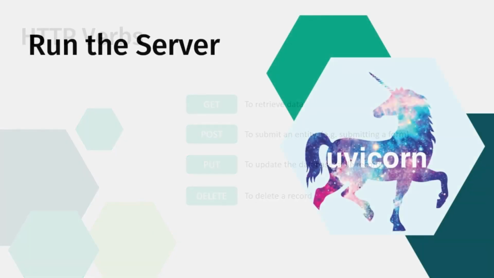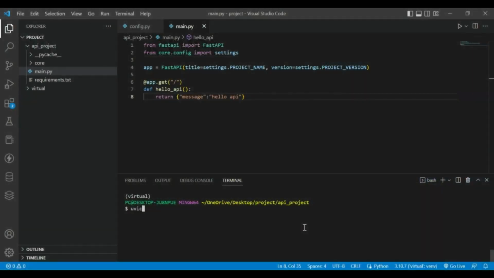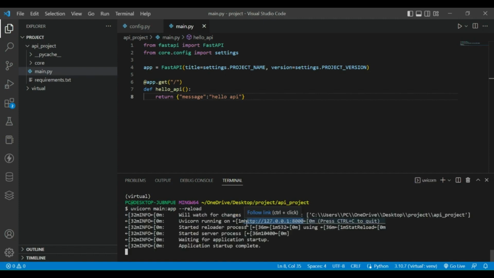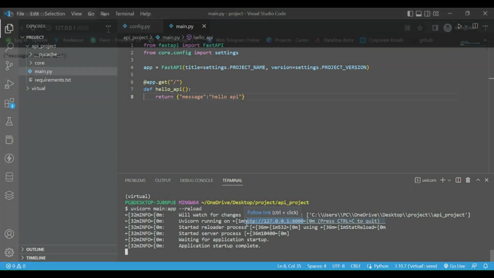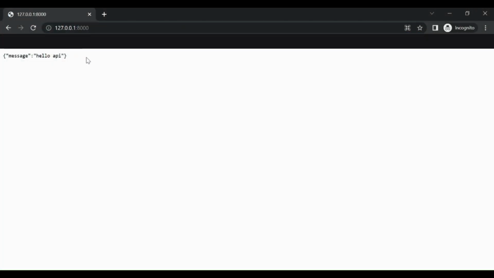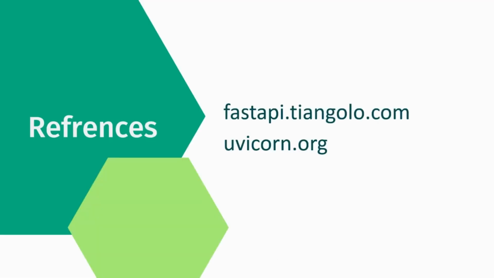Now, it's time to start the Uvicorn server. To do that, type uvicorn main:app --reload in terminal. The --reload flag is to tell Uvicorn to reload the application every time when we save any file of our project. Next, visit the localhost at port number 8000 to see the JSON response at its endpoint. You will see the same message at the REST endpoint in JSON which we passed as a string in the app decorator. It brings us to the end of this lecture.